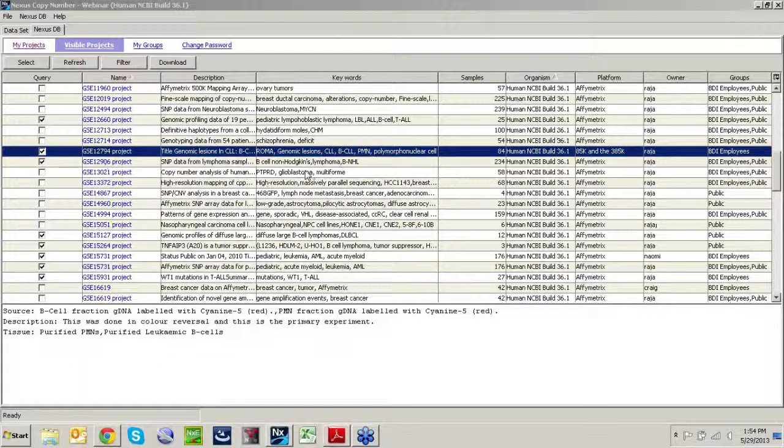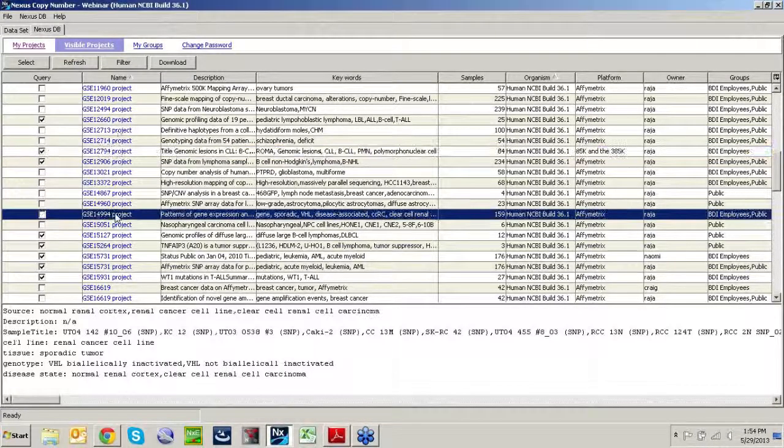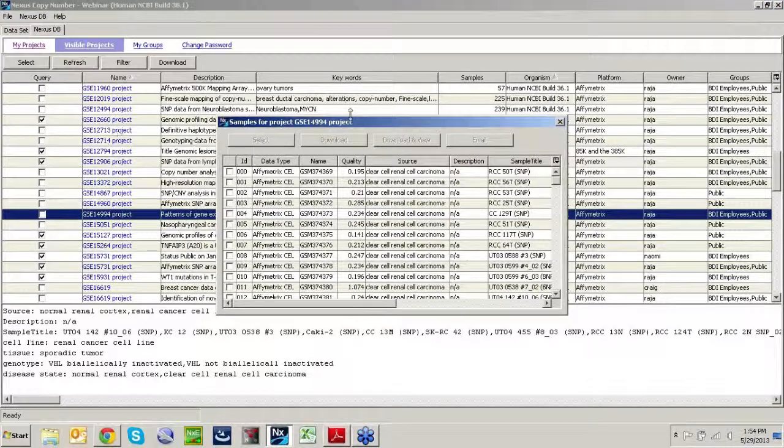We can simply use it to query. We can also use it to download, in which case we can actually download this data into our own projects. We have open, or we can create a new one to use it alone. And if we want to download the project, we just have to click on the blue hyperlink for the individual project of interest. I'll click on this one here.